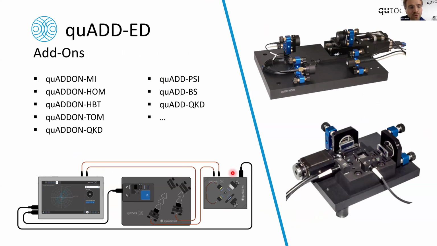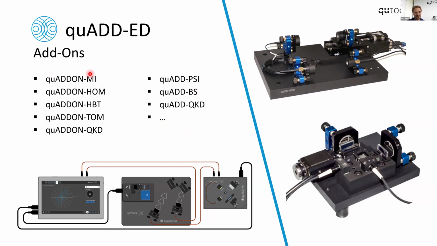So here is an overview of all the different add-ons that we have at the moment. We have up to 5 already finished and ready to be delivered. And we are working on a few more at the moment, just to expand everything all the time. We want to expand the range of experiments that you can do. We want to improve on the experiments that we already know you can do. And there's a constant development going on, since we're a development company, basically. So what do we already have?